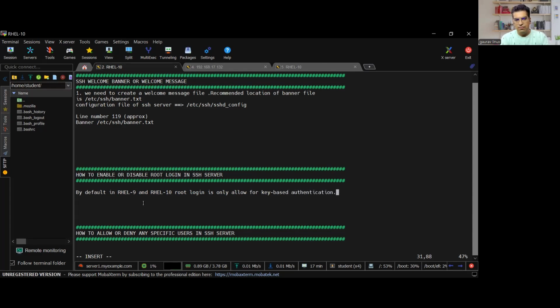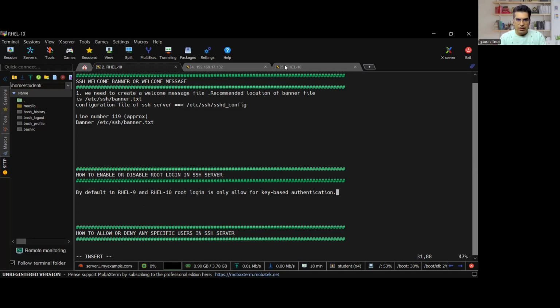Means if your key-based authentication is enabled, then only root is allowed. Otherwise, if your key-based authentication is disabled, root login will not work. Root will be denied. So if password is the only option for authentication, then root will not work. This is the feature with RHEL 9 and 10. So always remember, if you enable a key for root, it works by default. But if you have no key, root will not work by default.